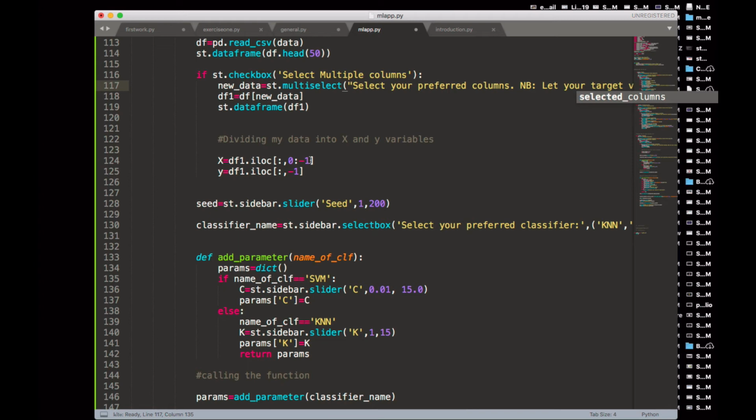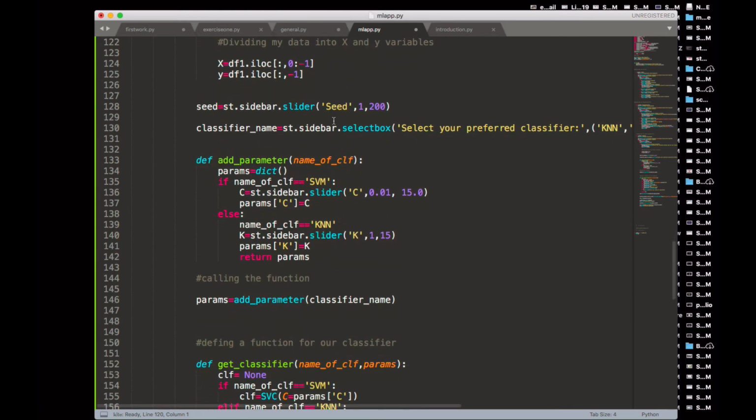Some data can also come where the target is the first column or somewhere in the middle. So if they want to select the columns to work with, we are asking them to make sure the target column is the last one, because that's the separation we're doing here. The last column is going to be stored in a variable called y, which is the target that we're going to predict. If the target column is not the last column, then this is not going to work. Otherwise, we could have added a lot of if functions over here to make that work.